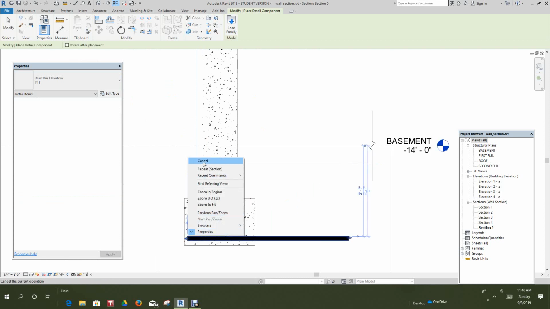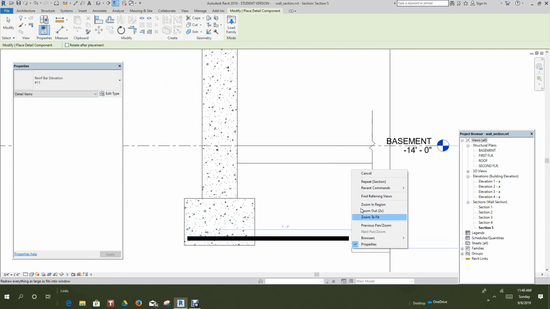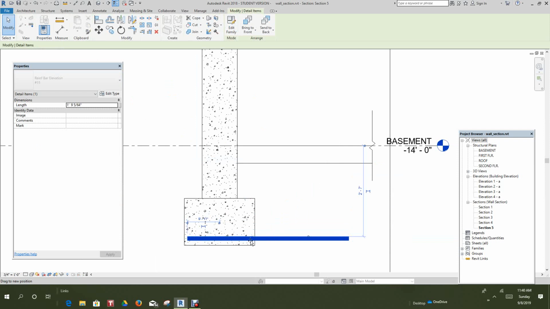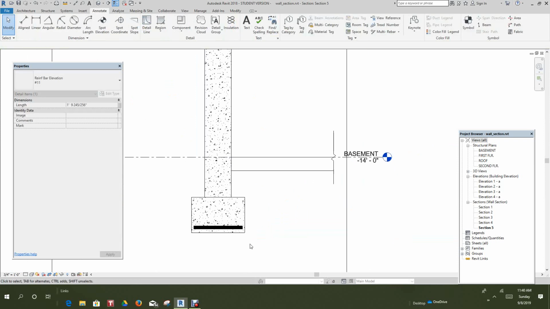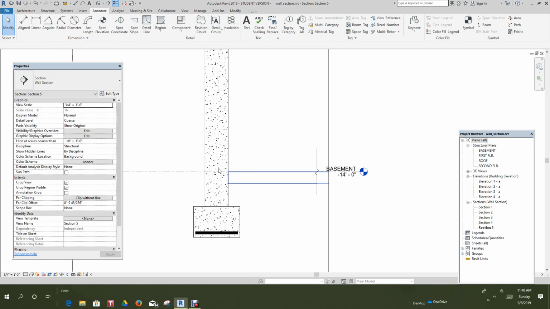And once we place it, we have the grip arrows. Cancel out of that. So you can select this and drag it by the grip arrows. Now let's place another one in here. Just go to annotate, detail component.